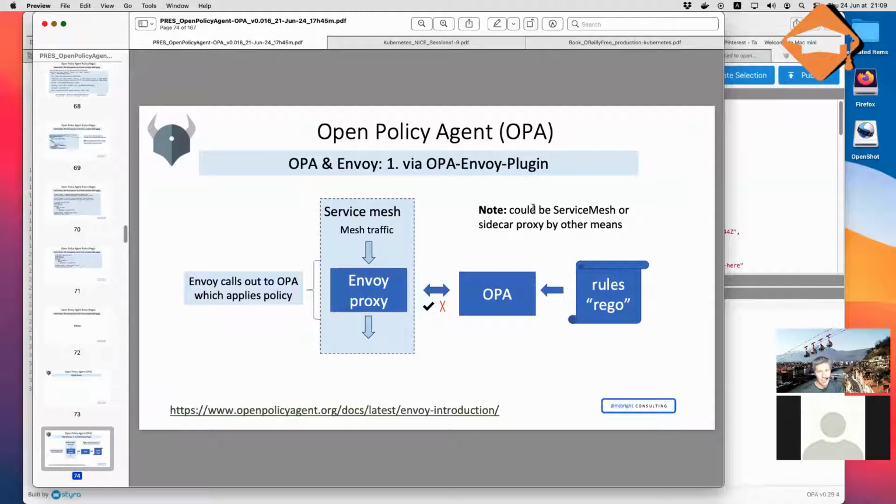And that would either be linked to the OPA library, so loading regular rules, or as in the case of Envoy. So Envoy is a C++ library, so it wouldn't have easy access to the OPA Go library. I mean, it must be possible to do those bindings.